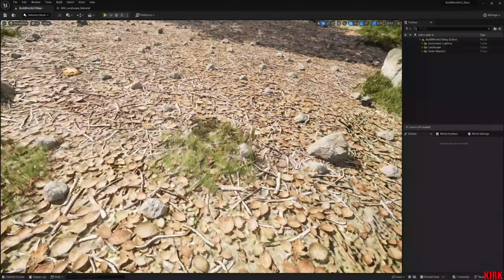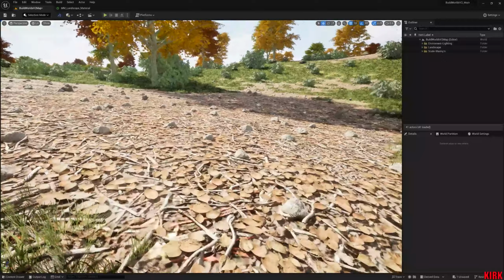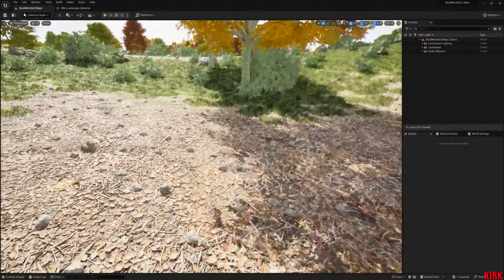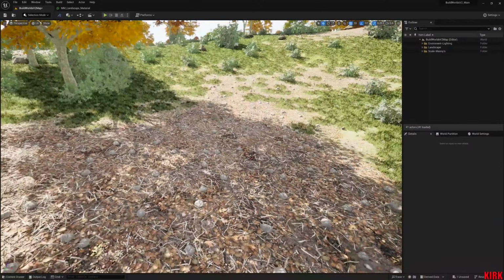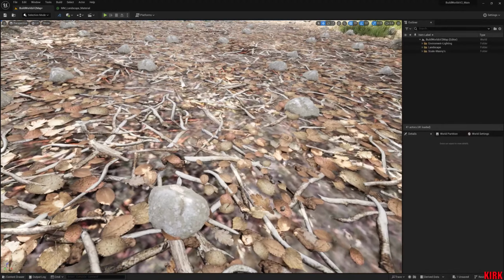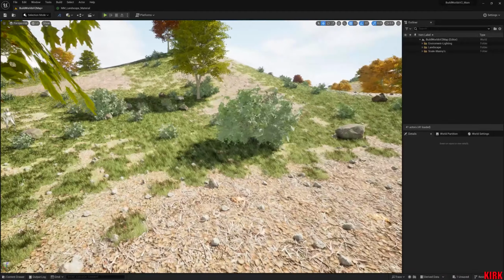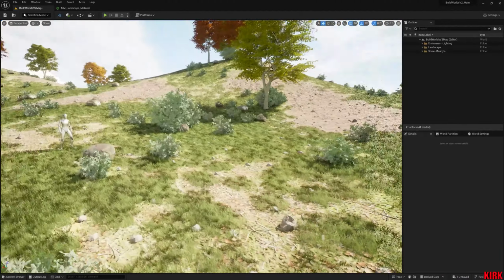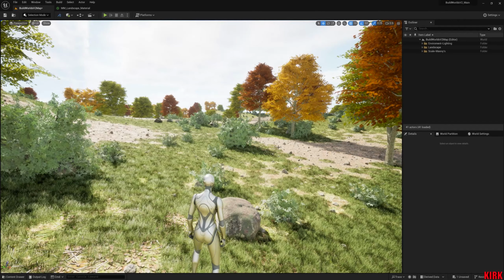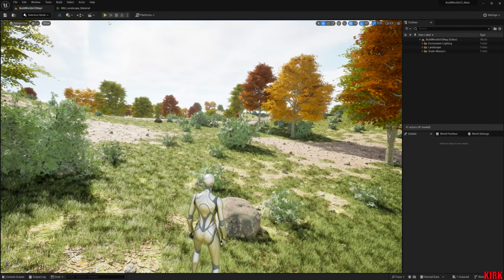Obviously we'll have bits of grass like this, otherwise it won't look too realistic, but on our dirt section here we've got little rocks and little leaves and twigs as well, just to divide it up a little bit.